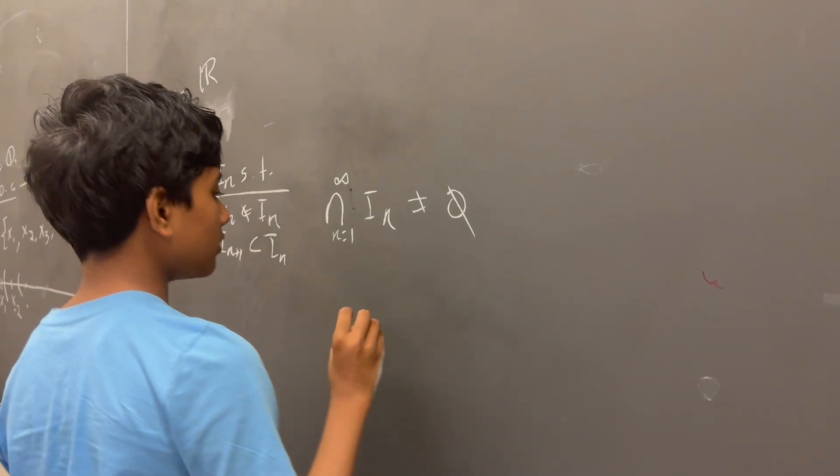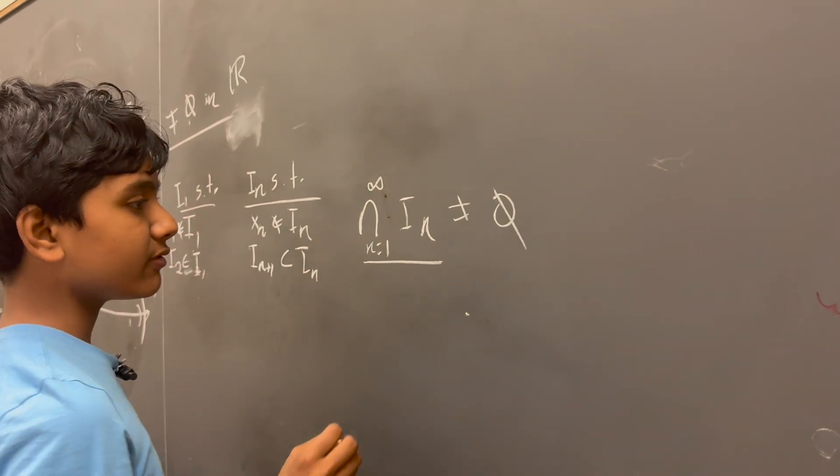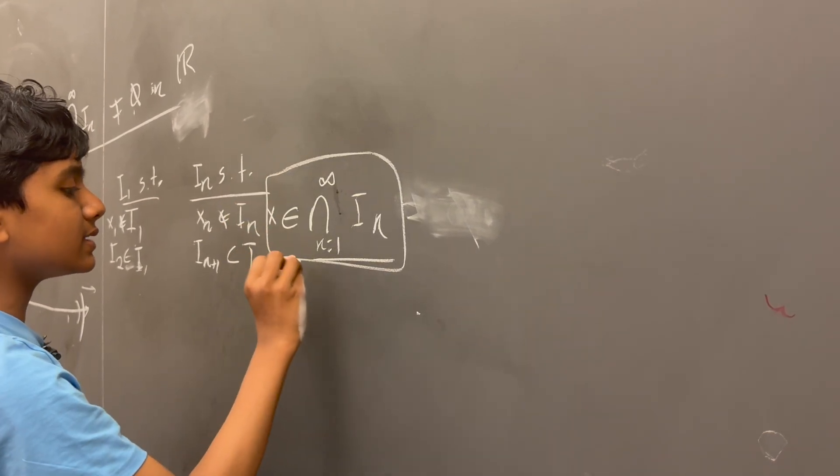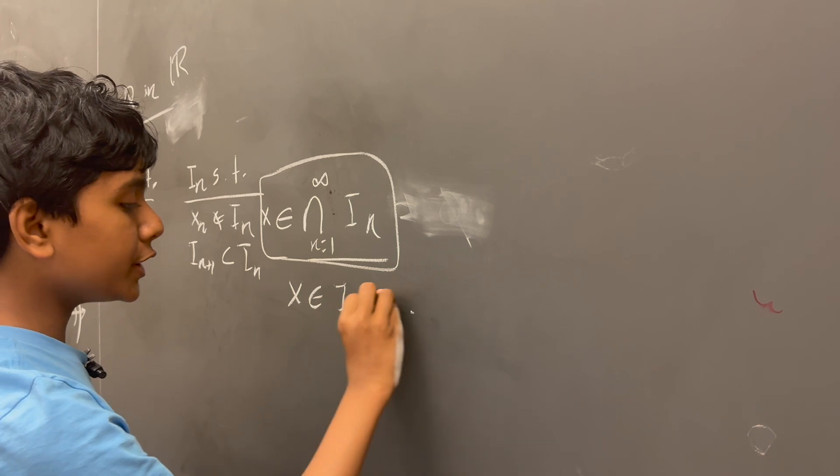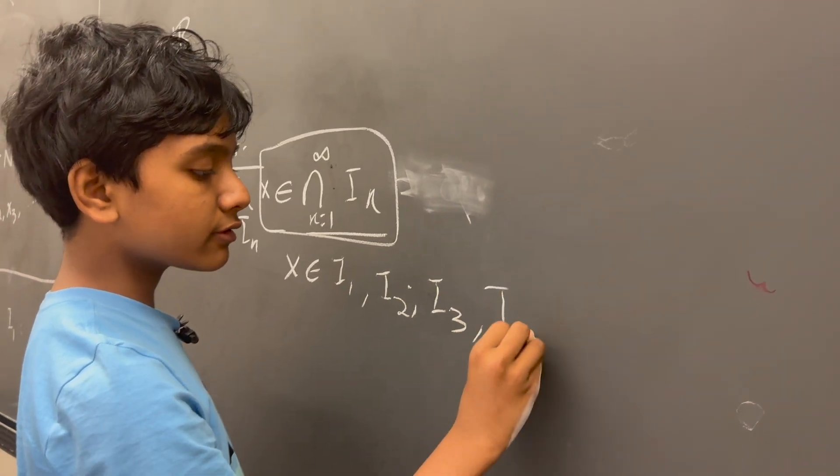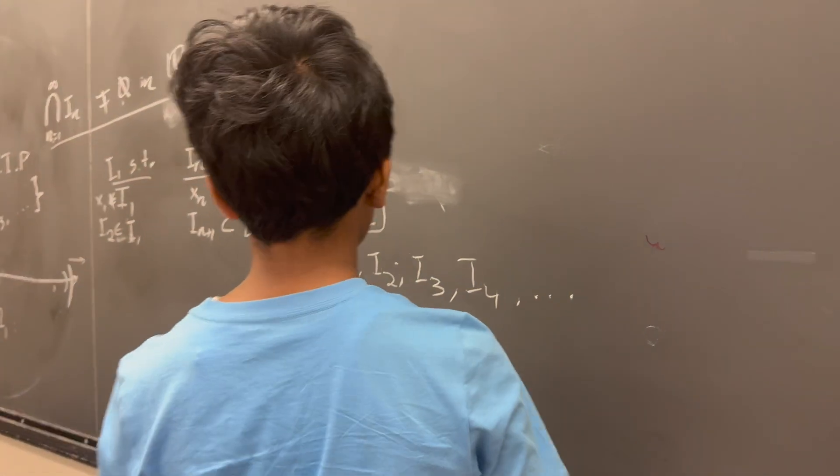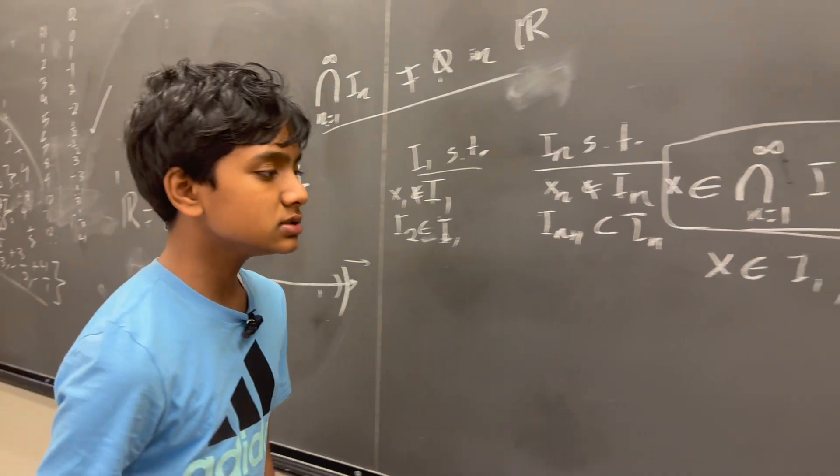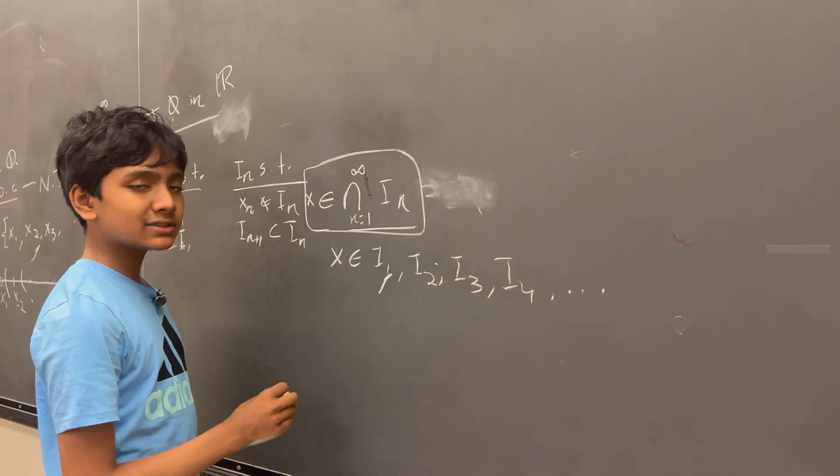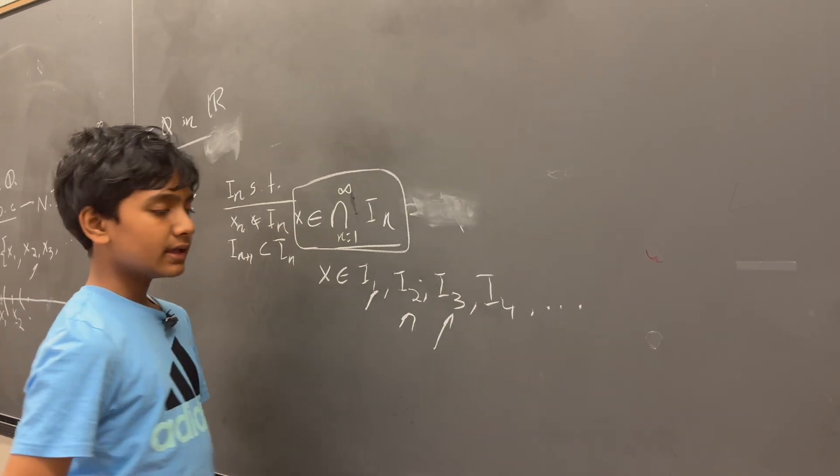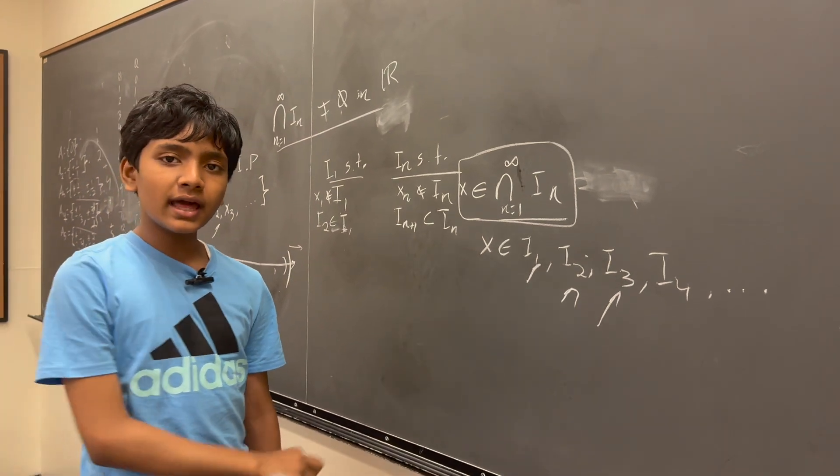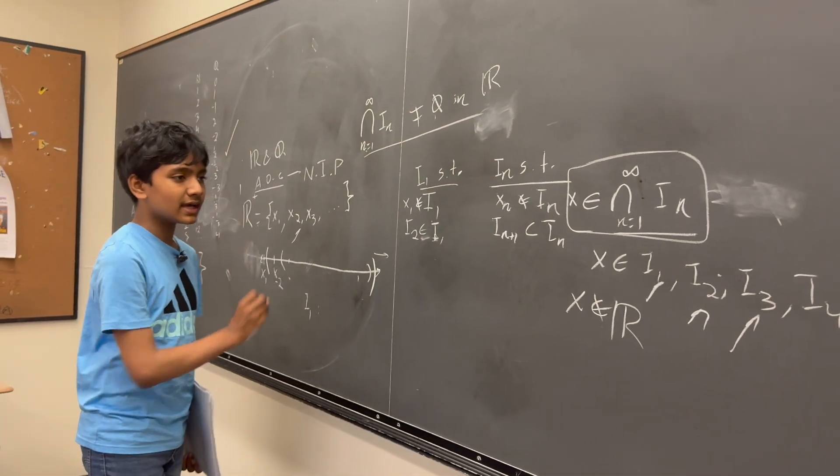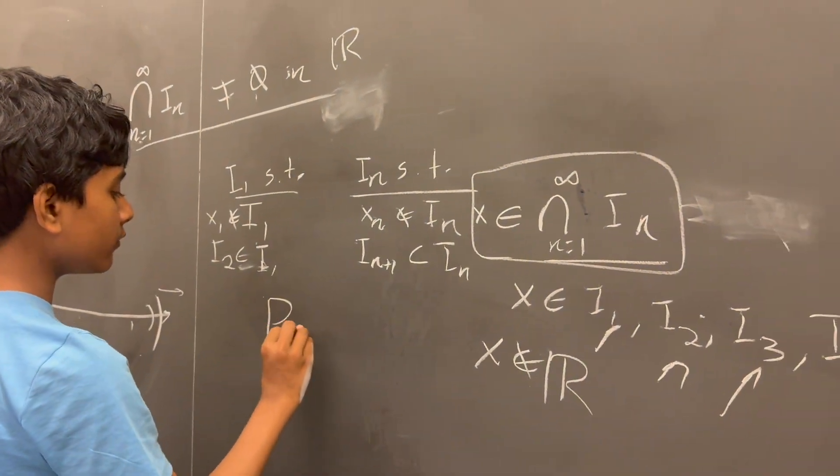Let's think about what this means. If this has some element X, if X is in this whole intersection, then X is in I1, I2, I3, I4, and all of the following. But then, that would mean X cannot be any of the ones that we listed. Because, otherwise, if X was X1, it would fail right here. X was X2, it would fail here. Since it has to be in all of the intervals, then it cannot be any of the X values. But wait, that would mean X is not a real number. The axiom of completeness gets twisted on itself, and this is disproved by proof by contradiction.